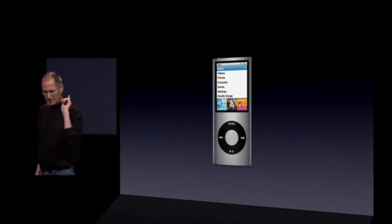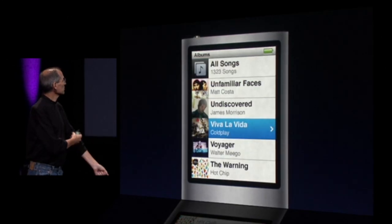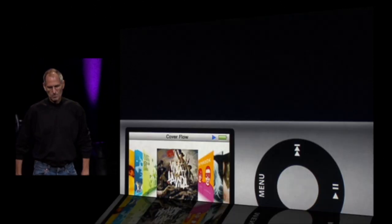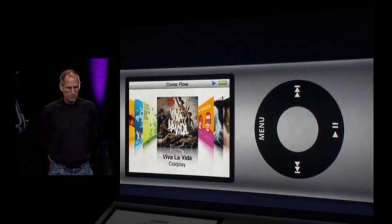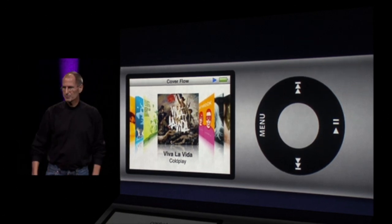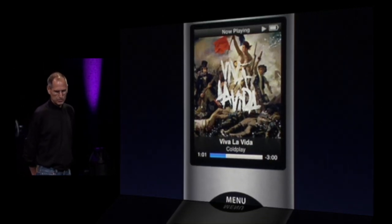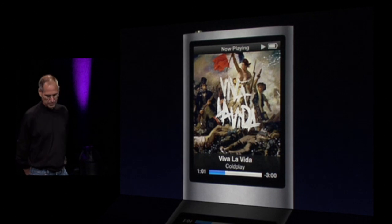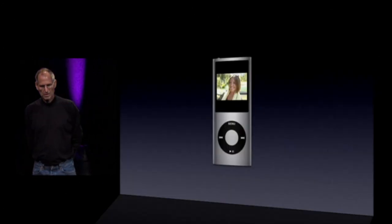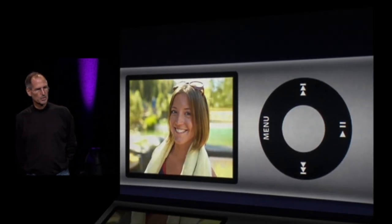Let's take a look at some of these user interface enhancements. With this high-res display, you can have beautiful, nice, long menus. This is what it's like to look at songs now — we're displaying the albums they come from. And with the accelerometer, you just turn your iPod Nano sideways and you're in cover flow. It's really nice. Then pick a song and go back — you get full-size album art. With photos, just turn the Nano to see a photo in landscape mode.